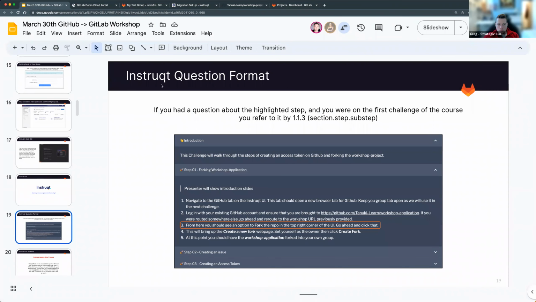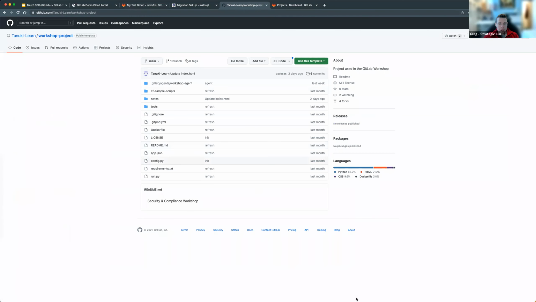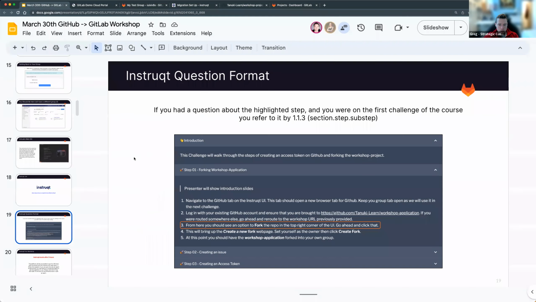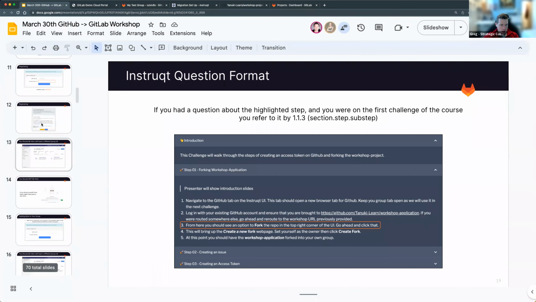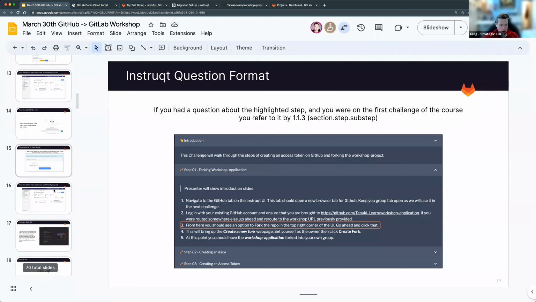If you have any questions in Instruct, so Instruct is our step-by-step, right? What credentials do you use for Instruct? You'll need to create your credentials. Let me find the link to Instruct.